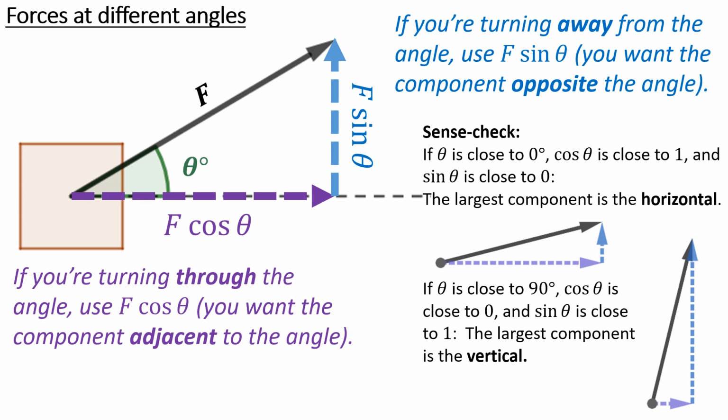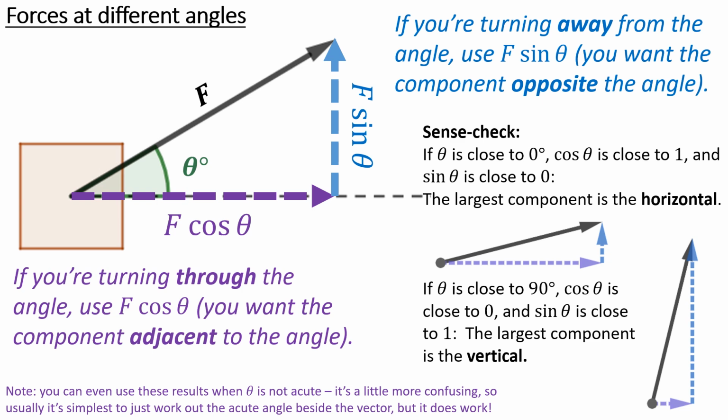So if you've got only a very small angle that you're turning from the horizontal, then the force component which is acting vertically is going to be very small as well. And the flip thing happens if you've got an angle that's very close to 90, cos theta shrinks away, getting smaller and smaller, and sine theta gets closer and closer to 1. So if in doubt, or if you think you might have got them mixed up, try working out sine of your angle, cos of your angle, and see which one is the biggest, and you'll be able to quickly sense check which way around it ought to be.